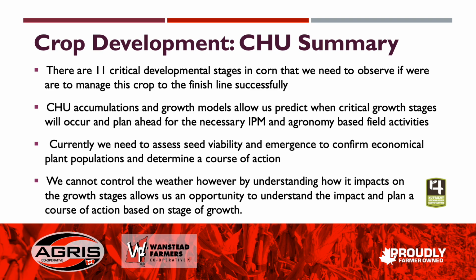Crop unit accumulations and growth models allow us to predict when critical growth stages will occur and be able to put together a plan around integrated pest management or look at some of the agronomic practices that are going to influence those critical growth stages. Currently, we need to assess seed viability and determine whether or not we're going to have a viable stand and make plans accordingly if we don't.